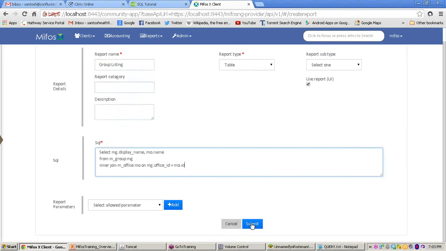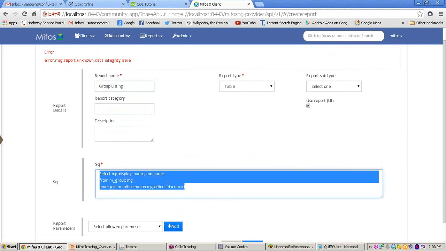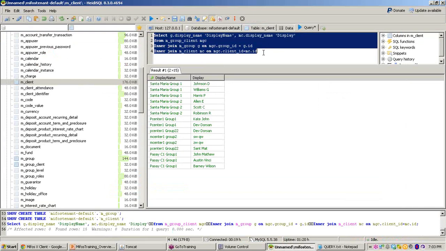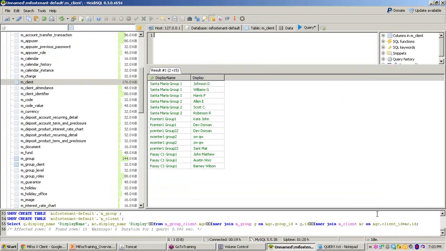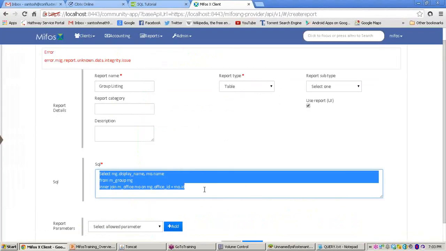Why is it showing an error message, unknown data integrity issue? Okay, first let me run it in IDSQL. Okay, yeah, it is running here. Maybe there is an issue here in Mifos.